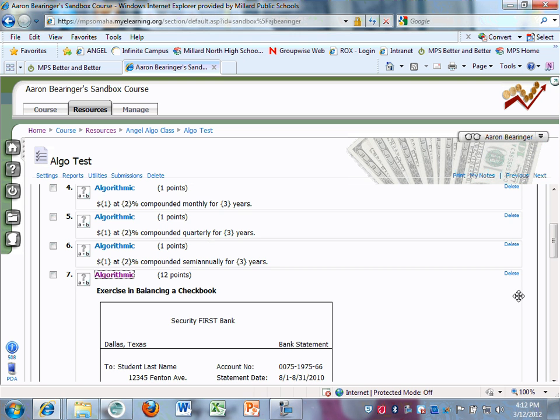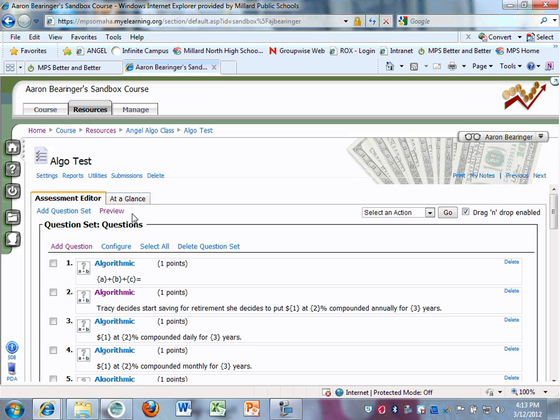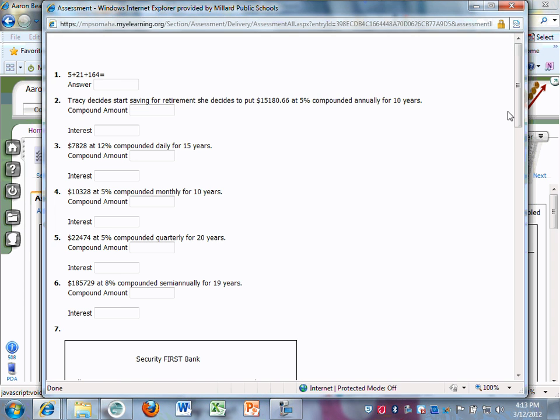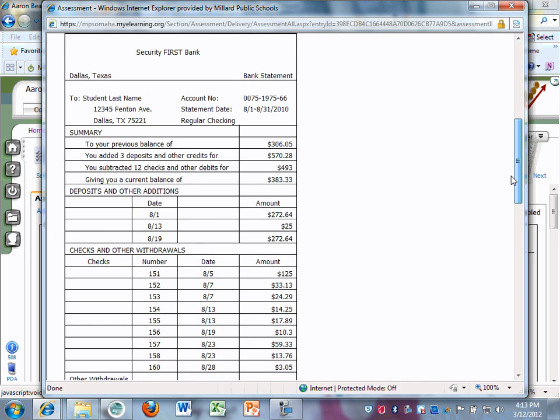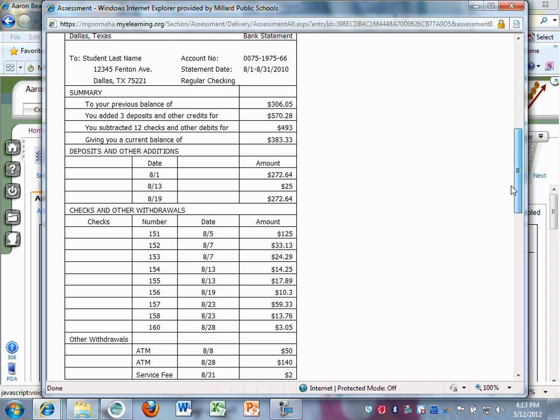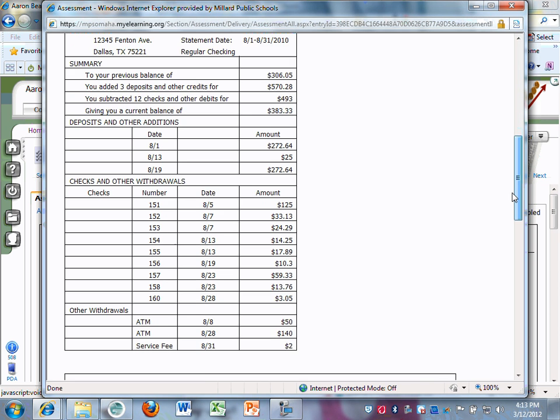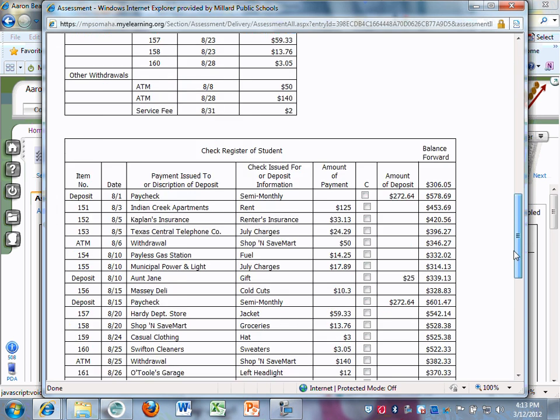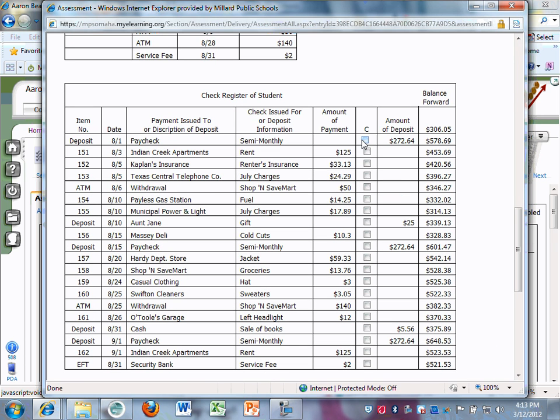All right, so now let's go up to preview, and we have all the questions that we put in before, and then we have this. Look how nice it looks on the assessment. And you can change this around so you can just do one question at a time if you wanted to. But this is how it looks. She actually put this in here, so if the check clears, you can actually put this in here. That's not necessarily going to make or break the difference for the kid.